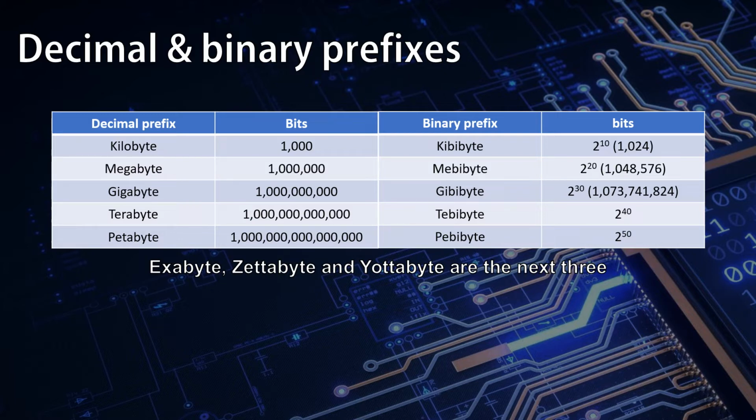When we get to a gigabyte, we'll find that we're getting about 74 megabytes less than we would expect to get from a gibibyte. This pattern continues with the gap widening as we move on to look at tebibytes and pebibytes. If we were to look at bigger storage units in the binary prefix, they would be exbibytes, zebibytes, and yobibytes.